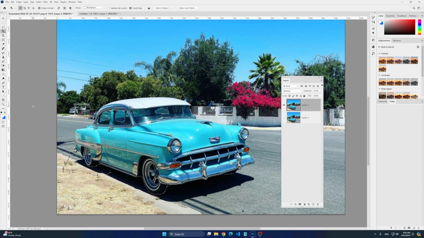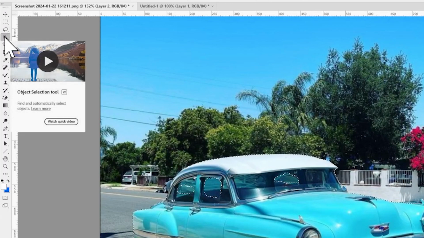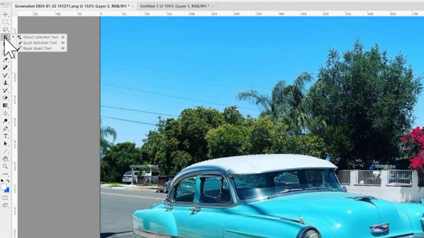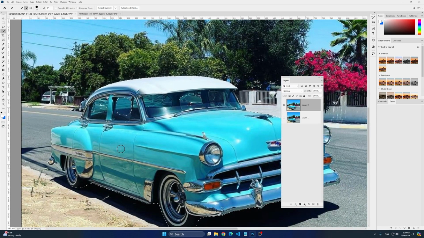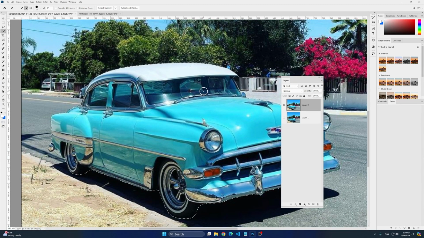So now I'm going to go to another tool. So I'm going to right click on the object tool again, and I'm going to choose quick selection tool again. And you see now if I click here, it's going to cancel this selection. So I'm going to press shift on the keyboard. I'm going to keep it pressed, and while keeping shift down, I'm going to make a selection here. So click and basically run over it and you'll notice it will be selected, and I'm going to do it here as well and here. So we have made that selection.